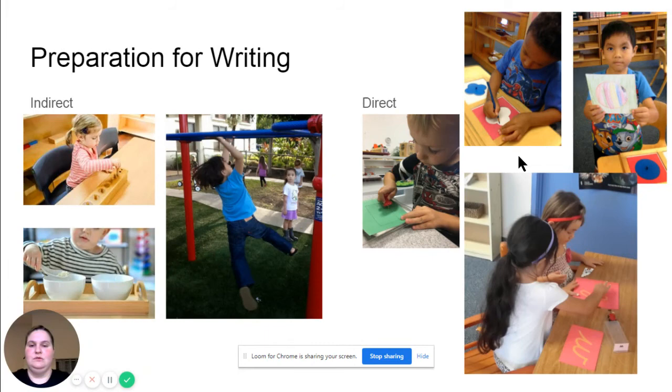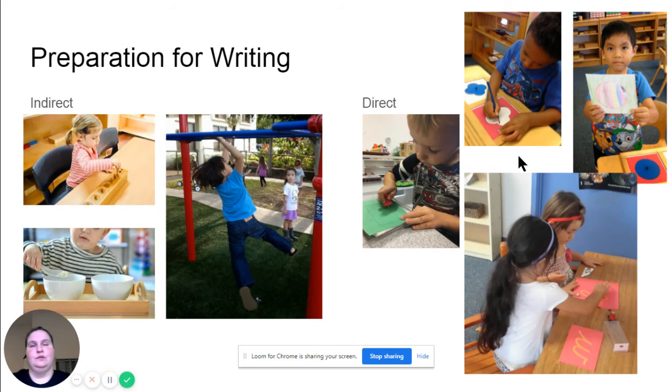The more direct work that we do in the class to prepare them for writing is through push pinning, which helps the child practice their pincer grip, and in the end they will have a perfect shape cut out of paper. The metal insets are material that let the child experience keeping their marks within a set space so that they have a beautiful picture at the end. And finally, again, we come to the sandpaper letters. Sandpaper letters are used throughout the child's experience here, from age 2.5 all the way to 6. This is a way for a child to practice writing their letters in smooth, gentle strokes.